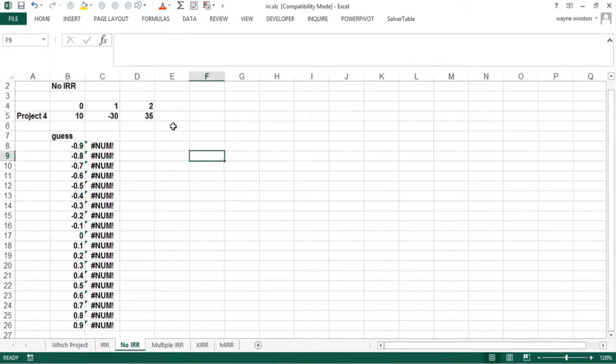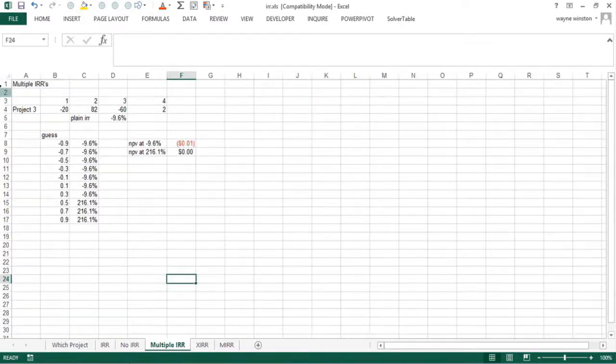You could try as hard as you want and try until the Cubs win the World Series, or maybe the Astros will win the World Series. But basically, you're not going to have any number that gets the NPV equal to 0. So there's no internal rate of return, so you couldn't use it as your criteria. Now, what about a multiple or more than one internal rate of return?